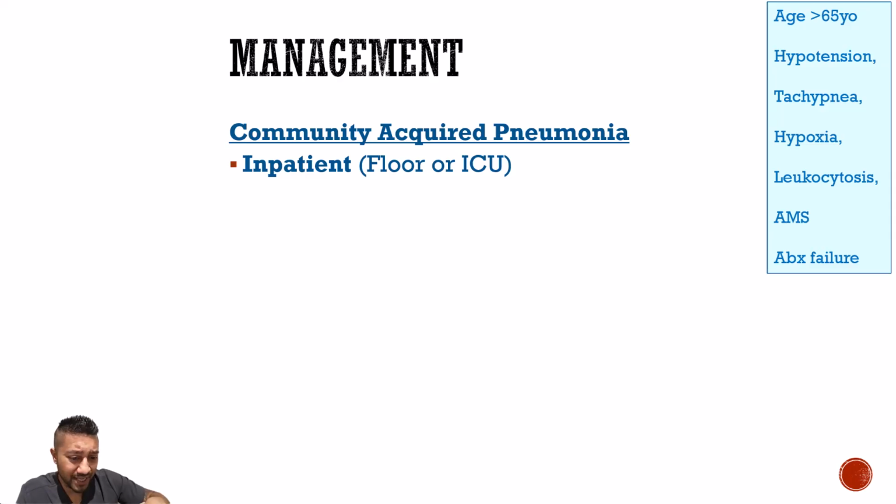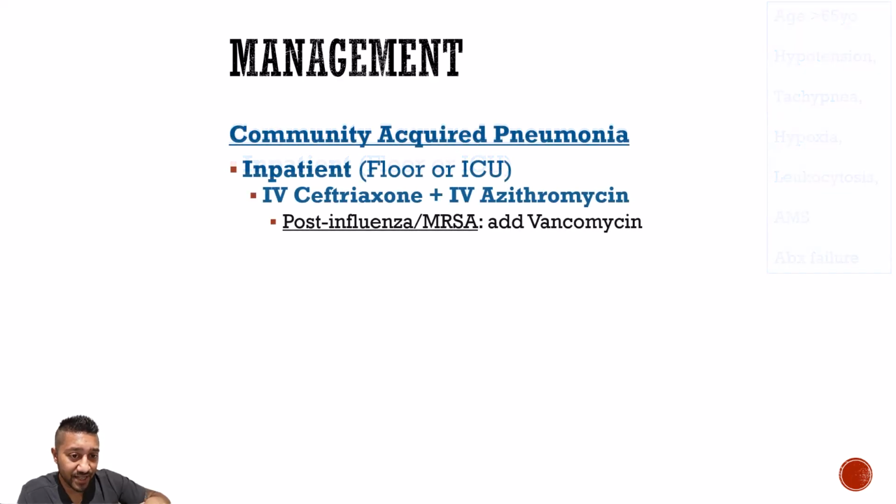It's not important that you memorize this list, but more important that you tackle this with common sense. If you had a patient in front of you who was hypotensive or breathing really fast, hypoxic, you probably wouldn't want to send them home. For patients who require hospitalization for their pneumonia, then the PANCE wants you to treat with IV ceftriaxone and IV azithromycin as that initial treatment of choice.